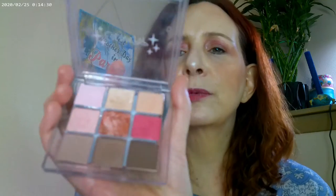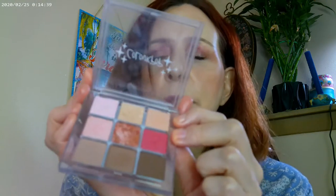For the rest of the look I used the ColourPop Celestial series palette — this one is called 'Clearly in Love,' which doesn't really seem like the right name for a celestial theme; you'd think something like 'Stella' or 'Star Surfer,' but that's what they called it. This is their newer formula: the two top rows are a cream formula, the bottom rows are the regular formula, and there are two shades with a sequin formula — both regular mattes with some sequins.